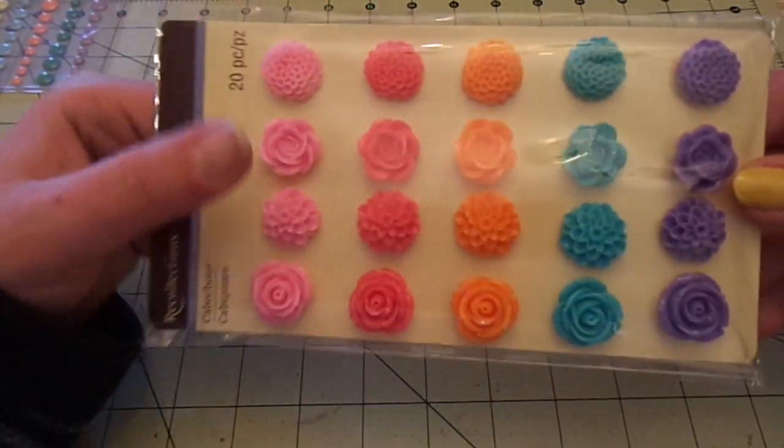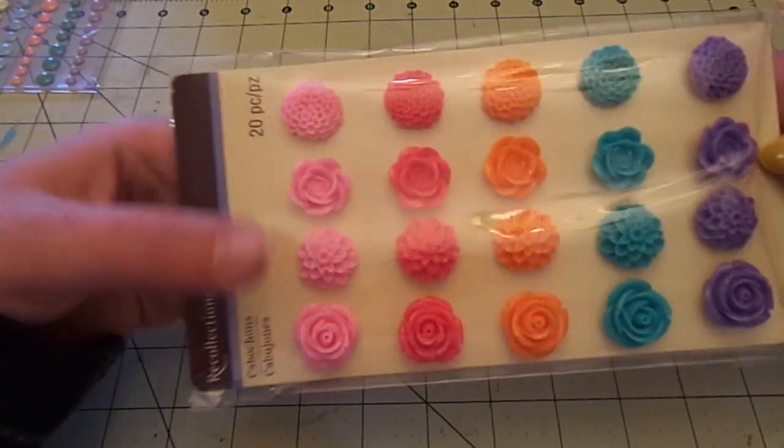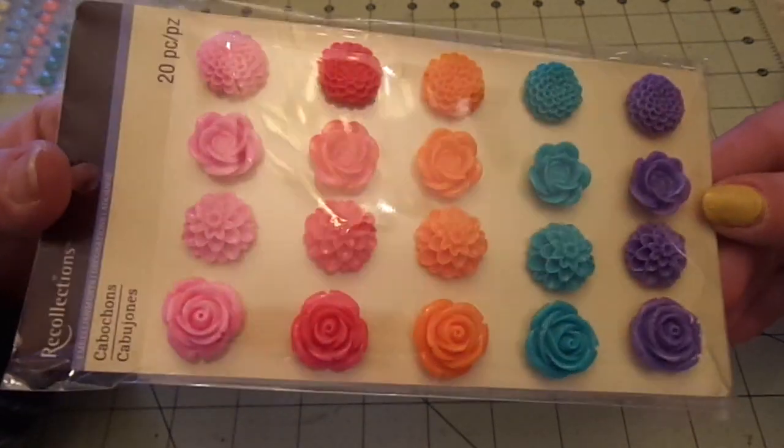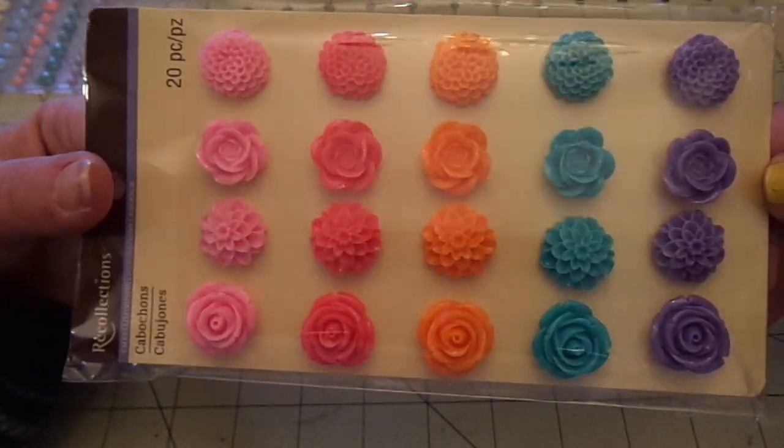And then in similar colors, I got these cabochons, and I don't have any really this size, so I like these. Mine are a lot smaller. I like that you get 4 different types of each color. You get 20 pieces, and with 20% off, it wasn't too bad. So pretty.